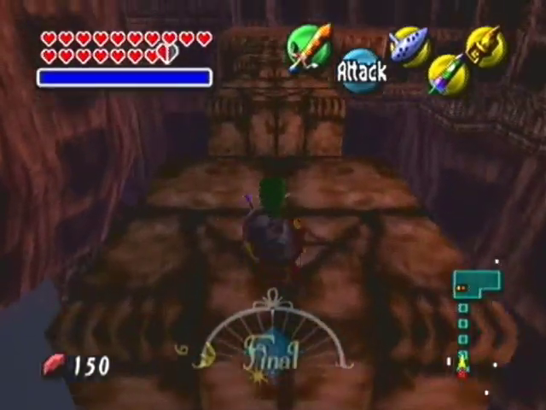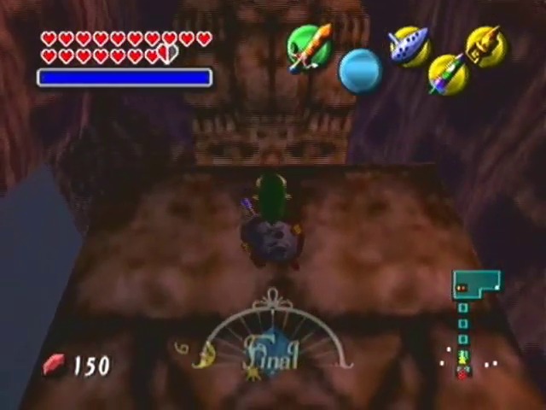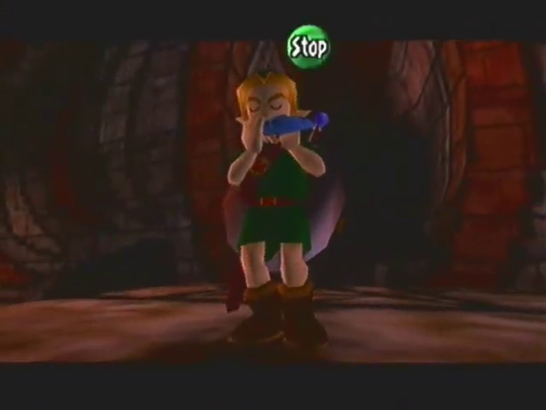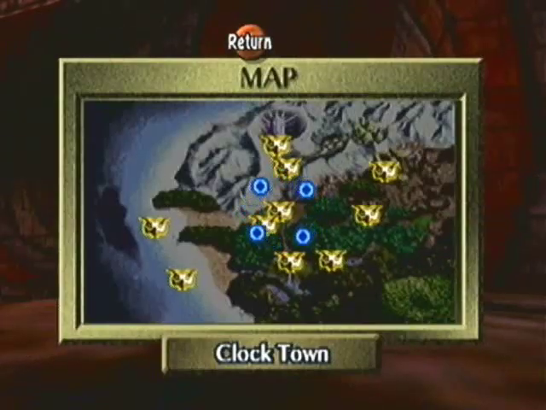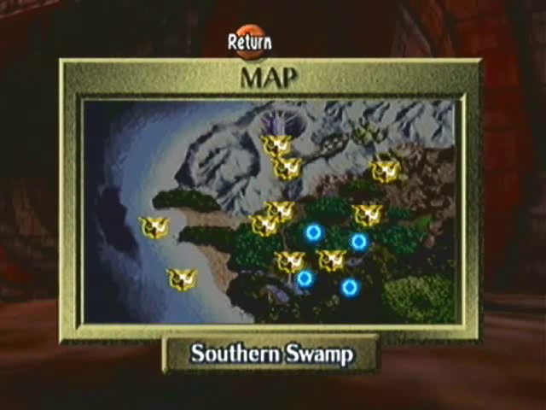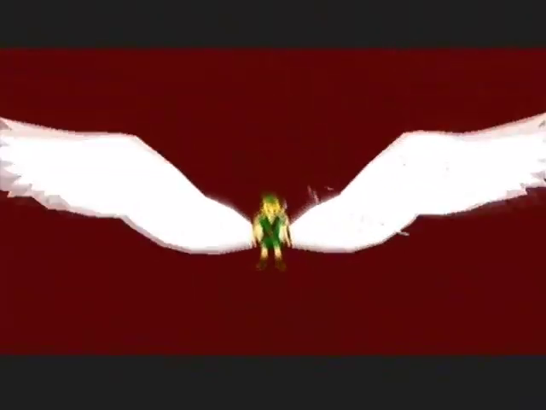Alright, so now that we're finally done with the Stone Tower and we'll never have to come back here again, except when I want to show the fight against Twin Mold again with the Giant's Mask, there is one more thing I would like to do in this cycle, and it's actually still in Ikana Canyon. There is one more heart piece that we can get in here, and it's one of the last eight heart pieces in the game. So, let's go get it. This one's actually kind of boring, so I might cut some of it out, but you never know.